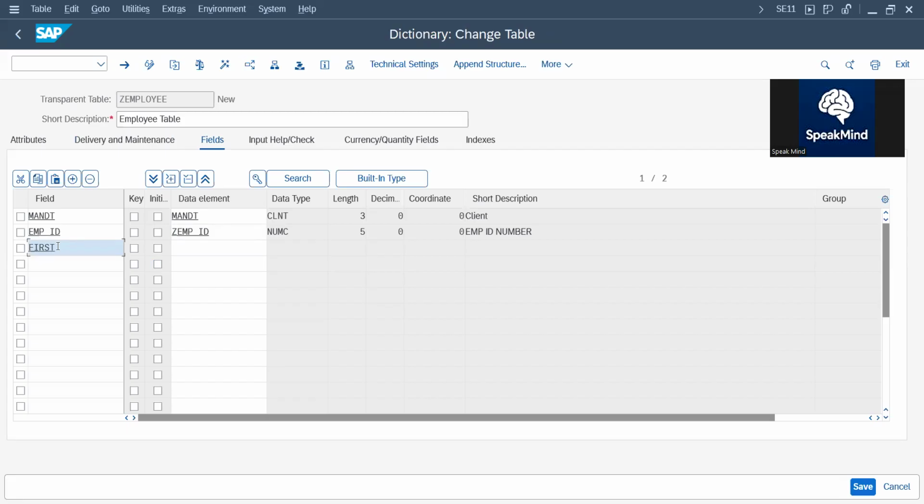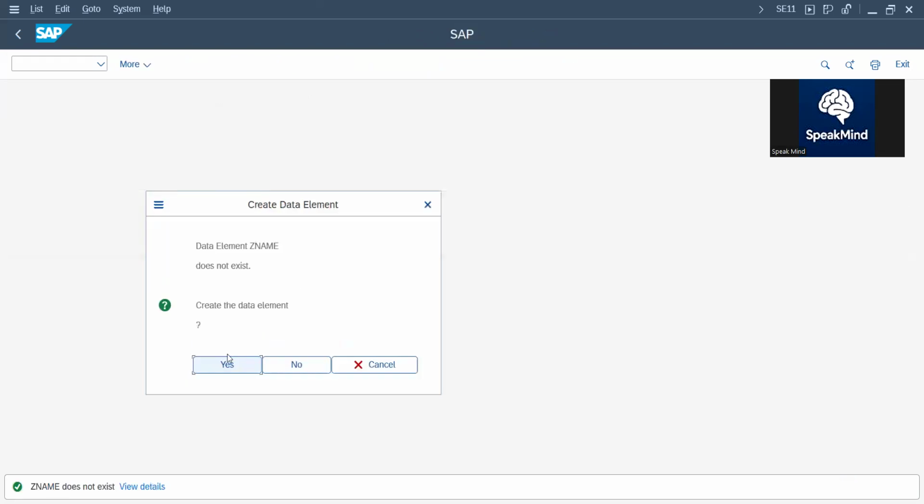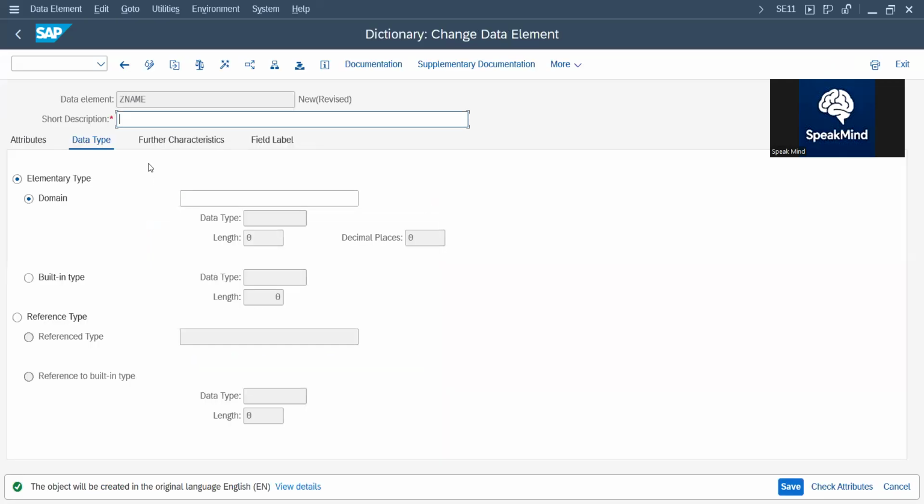Okay. And then we have to create the first name. Here we can write the name. On description name, we can create either a domain or you can use a built-in type.